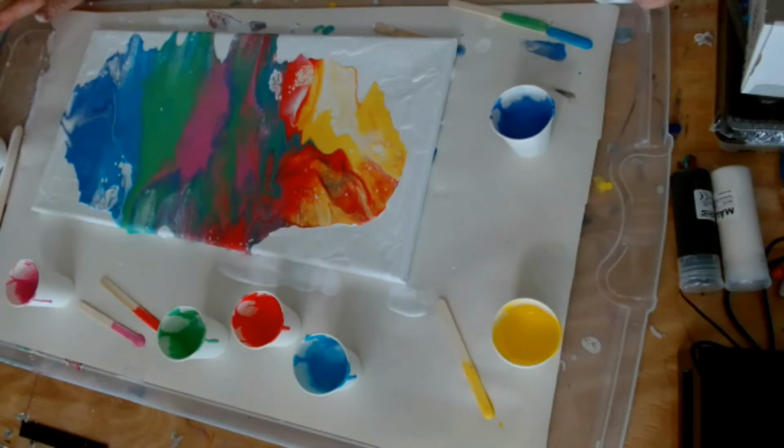It's funny, I come in here and organize stuff, and then I can't find stuff when it's all messed up.